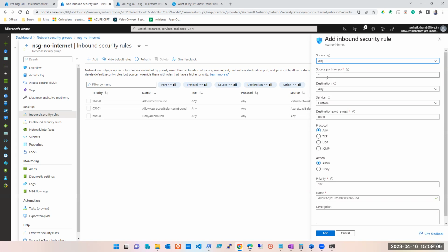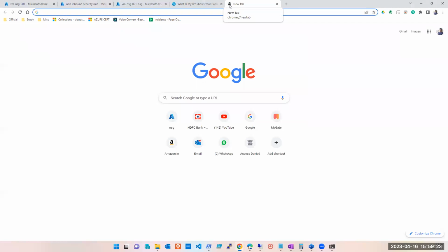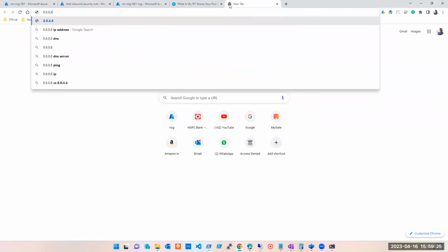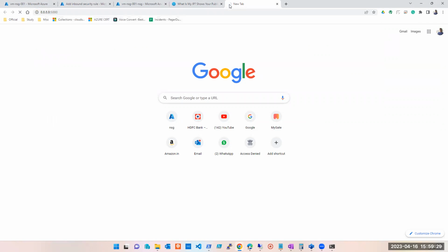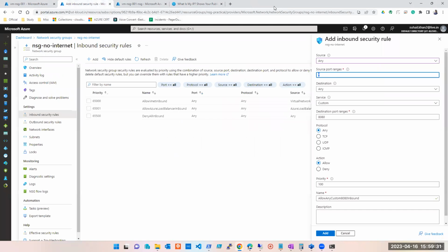Now, source port. What is a source port? जहां से मैं ट्रैफिक इनिशिएट कर रहा हूँ. If you guys remember, मैंने यहाँ पर बताया था आप लोगों को लोड बैलेंसर वाले में, that if you are initiating your traffic from some other port, you can do it here. Let's say मुझको कोई वेबसाइट होस्ट करनी है और एक्सेस करनी है, this is the website I want to access, but using this port, right? So this is the source port. Will not get into this. इसमें ज्यादा आप लोगों को समझने की जरूरत नहीं. Source port will keep it any.